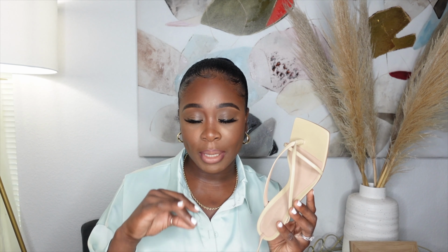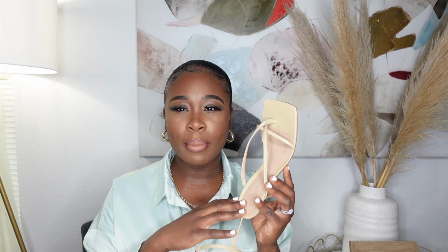Before I get to that, let me tell you what color I got and everything, because I'm sure you want to know. These are about $890, I think. They are the square toe, called the stretch sandal, which I don't know why they're called that, but we'll get to that. They're a very popular shoe right now. I'll put some clips in here with the shoes on, just so you guys can see. It's a very cute sandal.